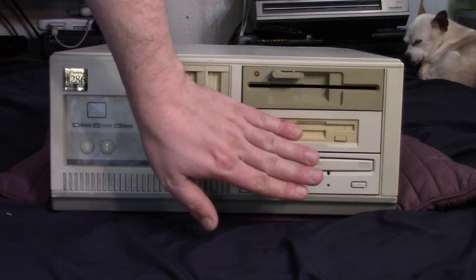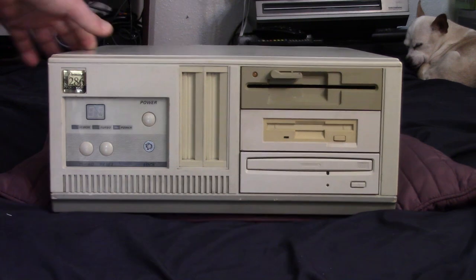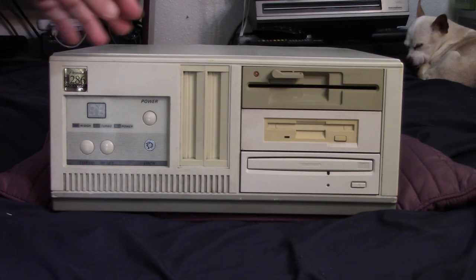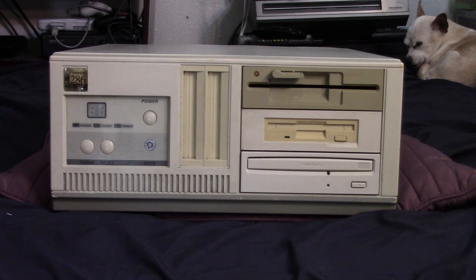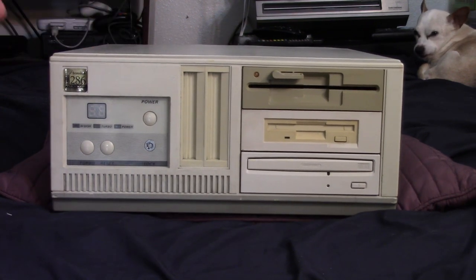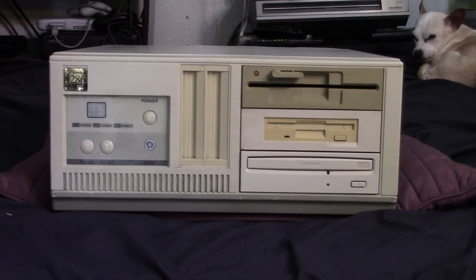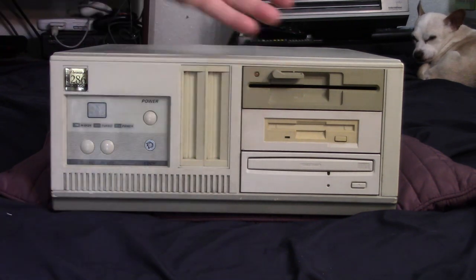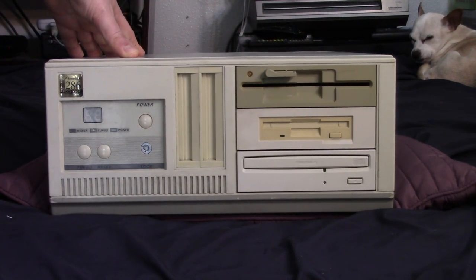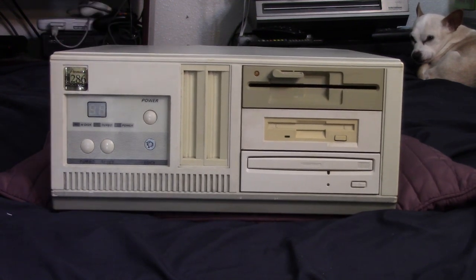And then we have a CD drive, which in my original Anatomy of a 286 video caused a little bit of controversy. Whenever I have a 286 machine, I always bring up CD drives and 286 machines. It doesn't appear there were any machines sold at the time that were 286s with a CD drive. If you're going strictly period correct, it's probably not something you want to put on there. Although, I bet in the early 90s there were still some 286 machines out there, and I'm sure people upgraded them.